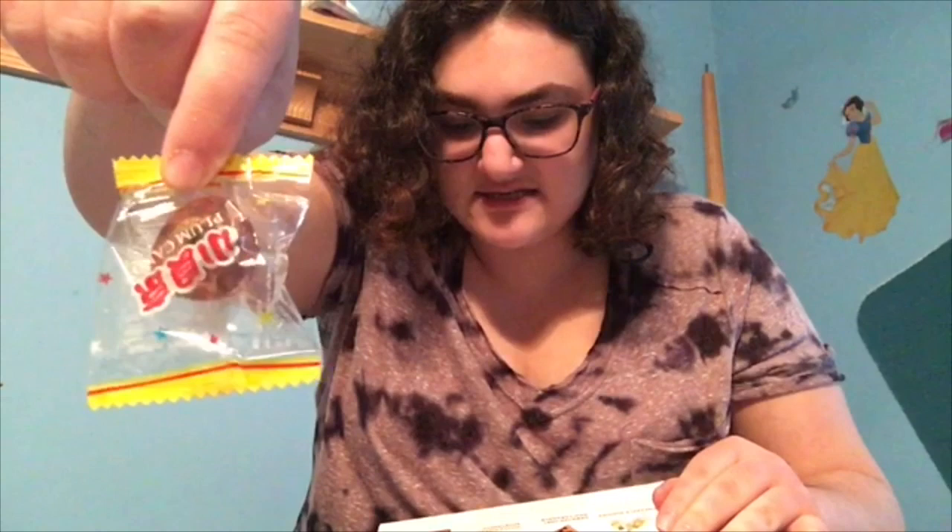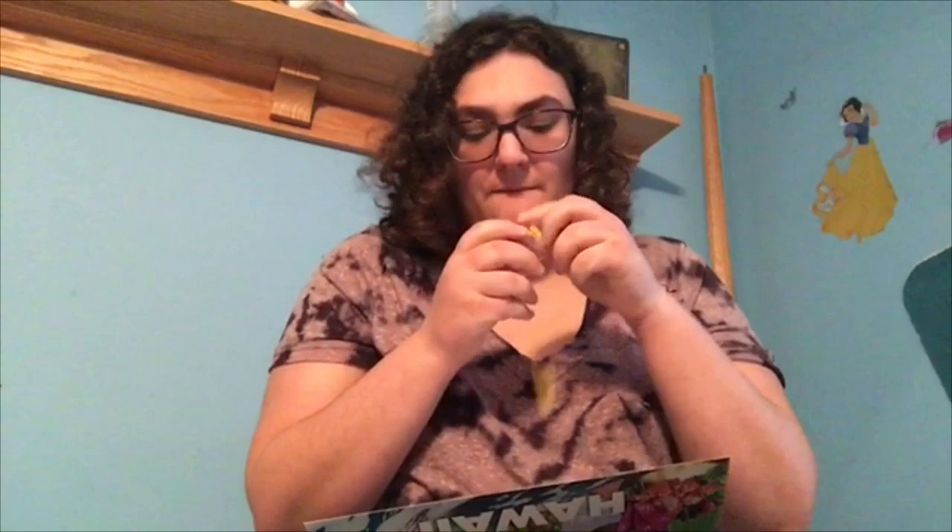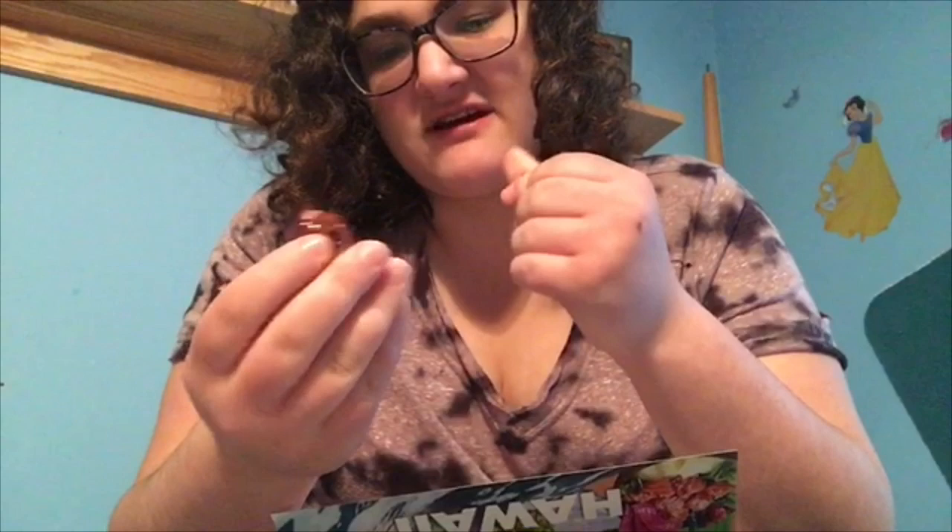These are Li Hing Wine Drops. They're sweet hard candy flavored with plums, with the pit of a real plum in the center. I've never had a plum, so this is going to be an experience. Oh, I see the pit. When it says hard candy, it means hard candy. The pit itself has an interesting taste — it's very salty. But the candy itself is really sweet, and I actually like this. That's really interesting and I really like it.